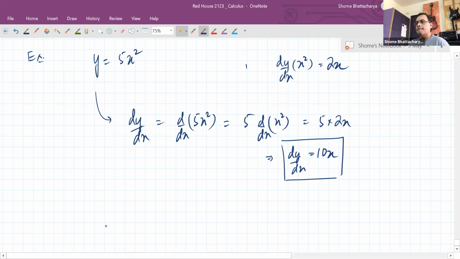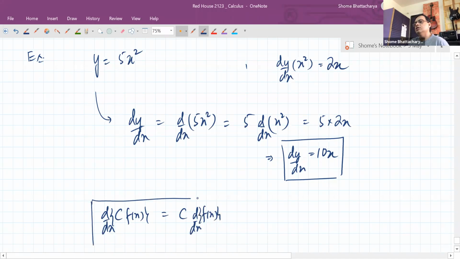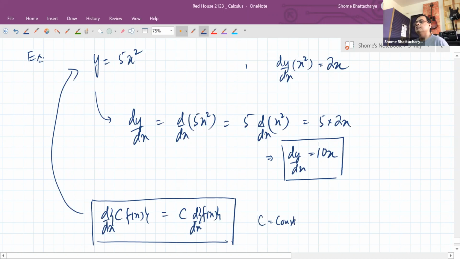Okay. Is this clear now? Yes, sir. Okay. So the general principle here is that if I'm differentiating a constant multiplied by a function, where c is a constant, that becomes the constant multiplied with differentiation of the function. So this principle I'm applying in this example over here. Okay, so now any function of the type some constant into x to the power n, we can differentiate. Its derivative will become how much? It will become c into n into x to the power n minus 1 on differentiating. Got it now? Hope this is clear.